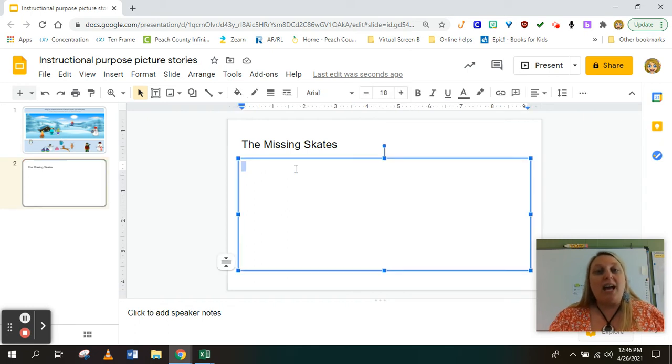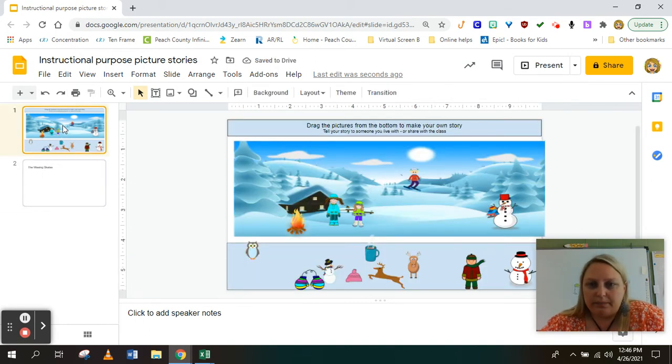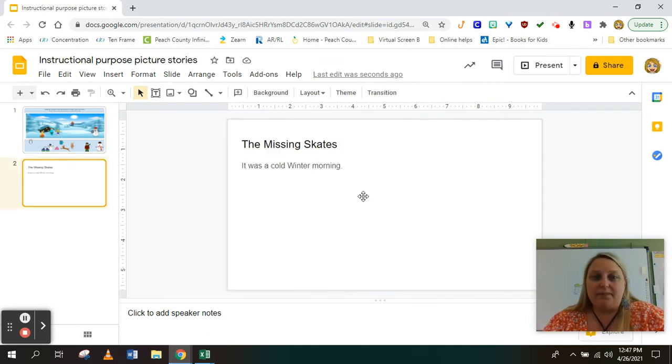So remember, I have to have a good beginning, and I'm going to say it was a cold winter morning. It was a cold winter morning. Now, is it morning? Let me double check. Is it morning? I think so. I think this is probably the sun, not the moon, but it's a winter sun, and so it's not as bright. Now, if you want to say that's a moon, then you can say one winter night. That's fine with me.